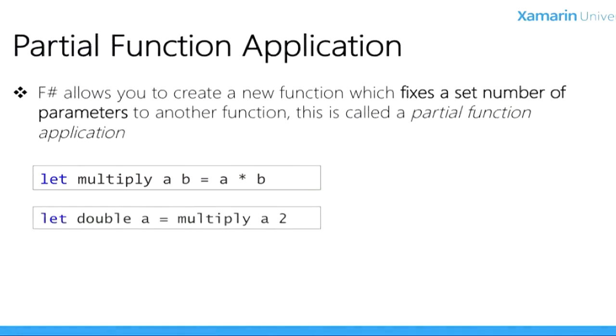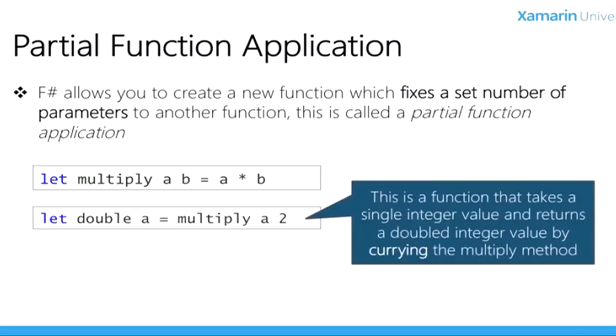So let's start with a simple case. Just like in C#, we can take defined methods which have a set number of parameters and then utilize them in other methods, wrapping them to make them easier to use. So here we're defining a new double method that takes a single value and then reuses our already defined multiply method to multiply the single input value by 2. And this is, in effect, a manual currying of the multiply method for a specialized case, which is doubling a value. And we call this programming pattern partial function application, or sometimes just partial application.